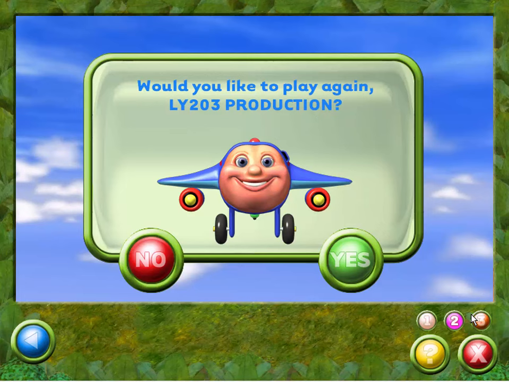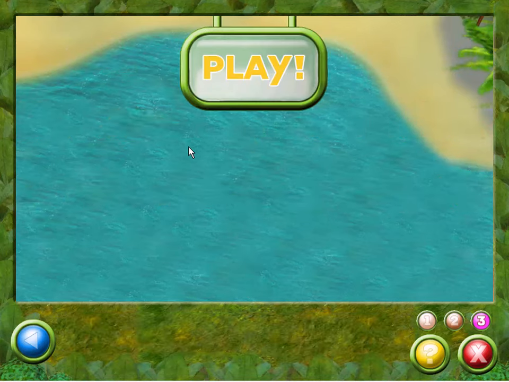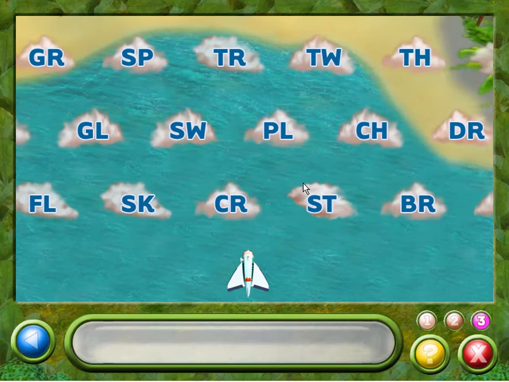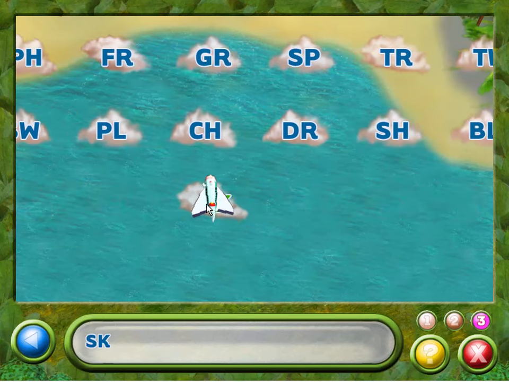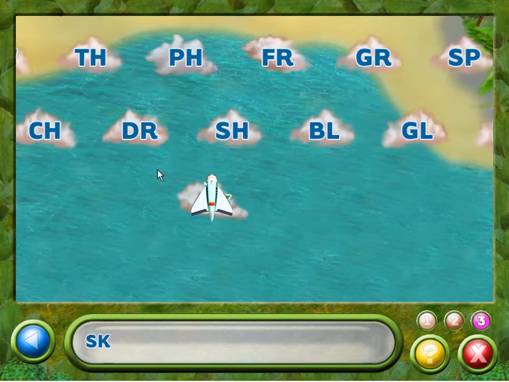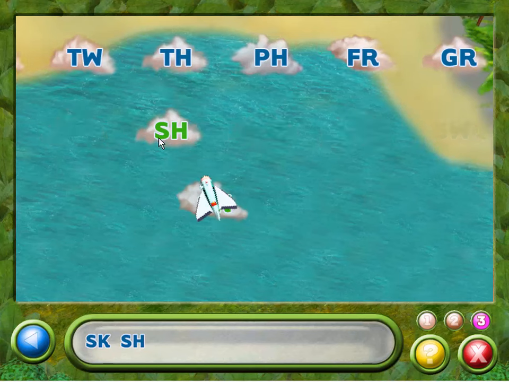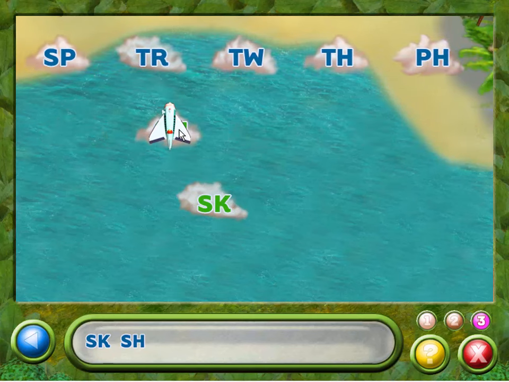Play again. Level 3. The secret ingredient for the sparkleberry tree is on the far side of the sky. Help Savannah get there by clicking on the letter groups that make the sound I make. Let's play! Click on the letters that sound like SK. Almost there. Keep going. Click on the letters that sound like SH. We're on our way to the secret ingredient.